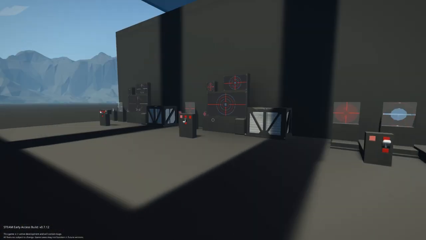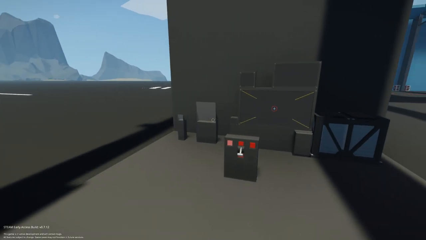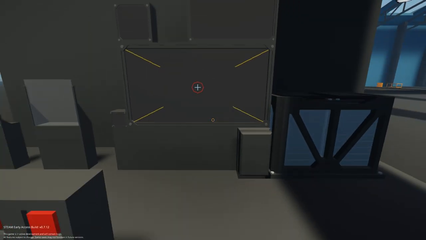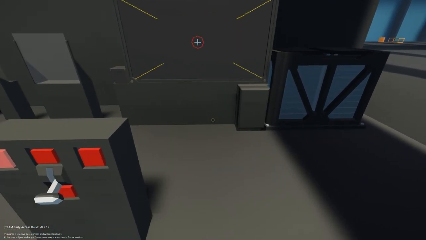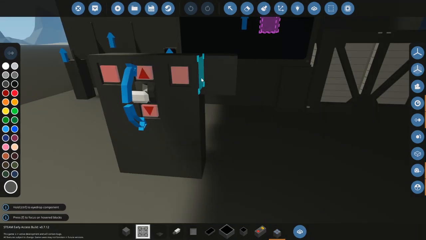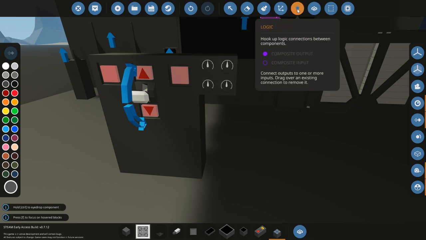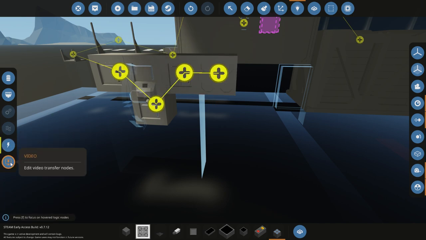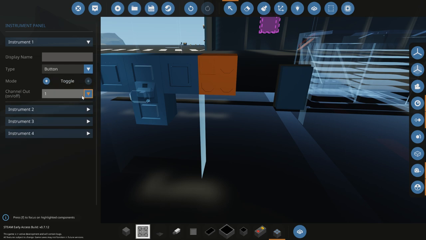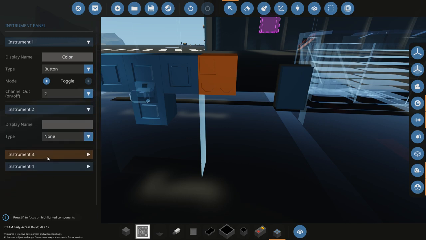So now what we're gonna do is get rid of this thing, and we are going to bring out our test bed. And right now you see it has a diagonal set up on here, and here is a component right here. So let's just check the component really quick. All right, looks like we are missing the small instrument panel. So let's go ahead and hook this up really quick, just so we can show off our features. Okay, we're gonna set it to channel 2, color, and we're gonna go ahead and just set these to none, because we don't have any dials.